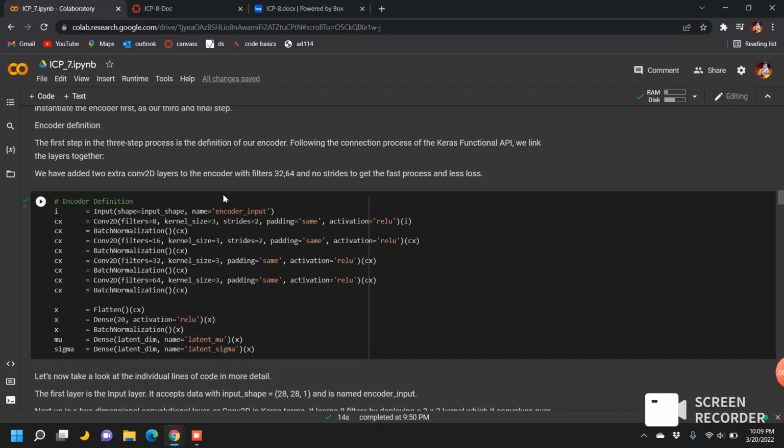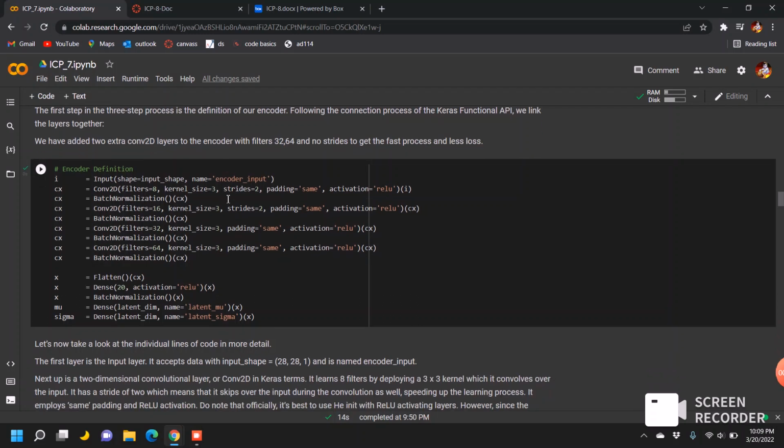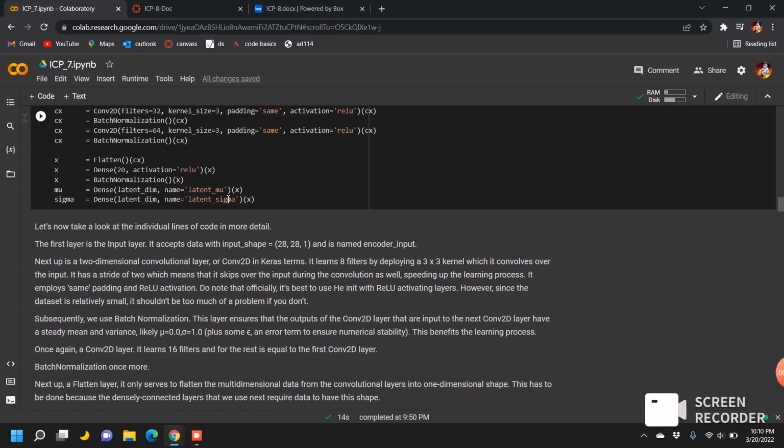As usual, first we take the input shape and name it encoder input, adding the convolution 2D layer with 8 filters, stride equal to 2, padding equal to same, and ReLU activation function, and batch normalization. Next, convolution 2D layers with 16 filters, 32 filters, and 64 filters. Then flattening to make it one dimensional for the dense layer, and normalization.